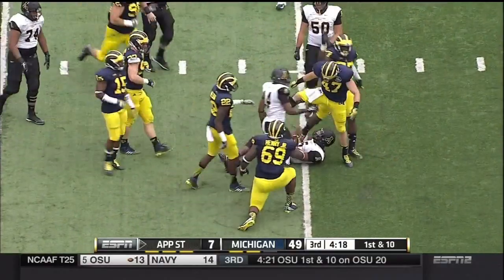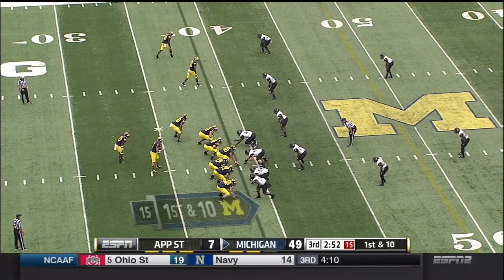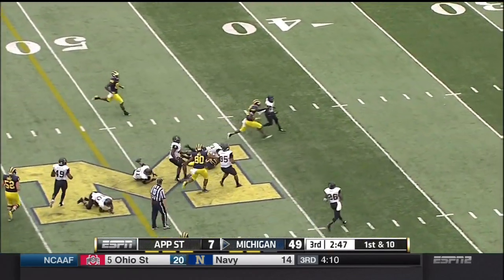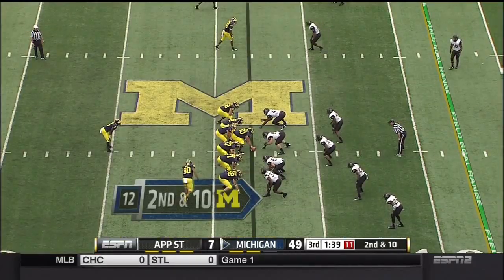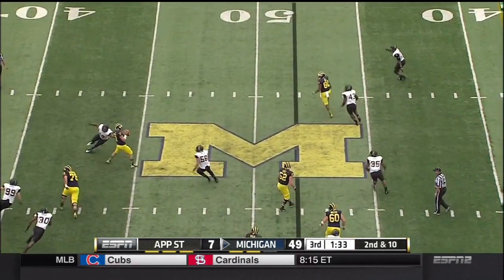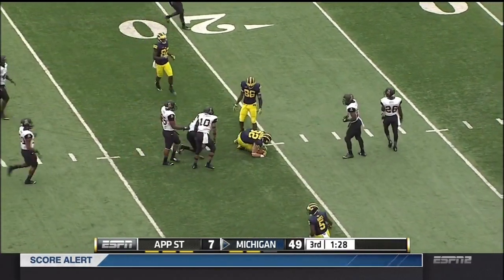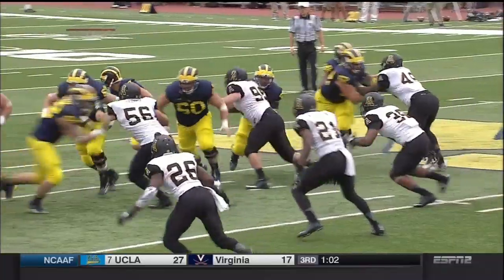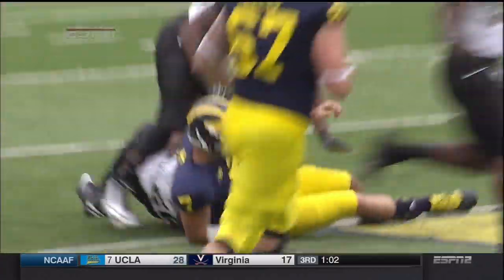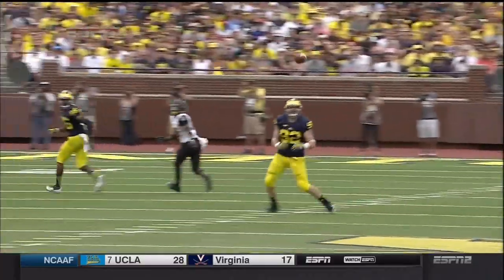Bryant will keep at the 25-yard line. Jay Morris on for the first time this year — the last time we saw him was in Michigan's bowl game. He'll hand it off to Green, good change of direction to get across midfield. I would like to see another receiver get the ball in his hands today. With Funchess being your main guy, you need that guy opposite of him. Morris, the south ball, connecting with Keith Eichmann. Morris does a nice job again — the action pass is working simply because of the run game Michigan has shown here today. Morris avoids the rush, steps up — here's the arm strength, falling back and still throws a strike.